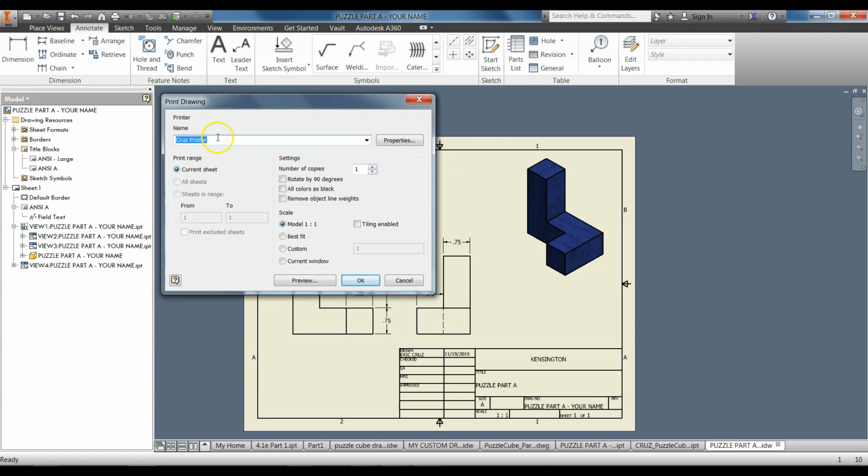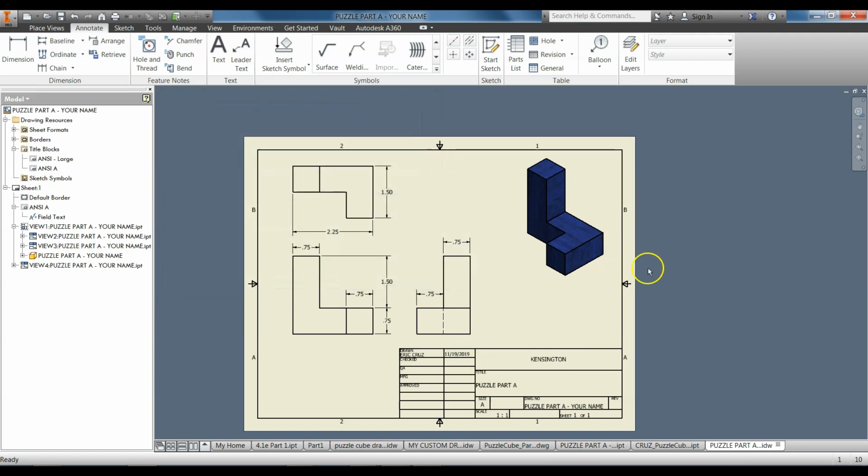If it's not, come see me so I can set it up. The scale is going to always be best fit. If you don't change that, then your drawing might get printed funky. And then you'll click OK, and it'll print this nice sheet for you to put into your portfolio that you're creating. So you'll make a technical drawing for every single one of your parts.